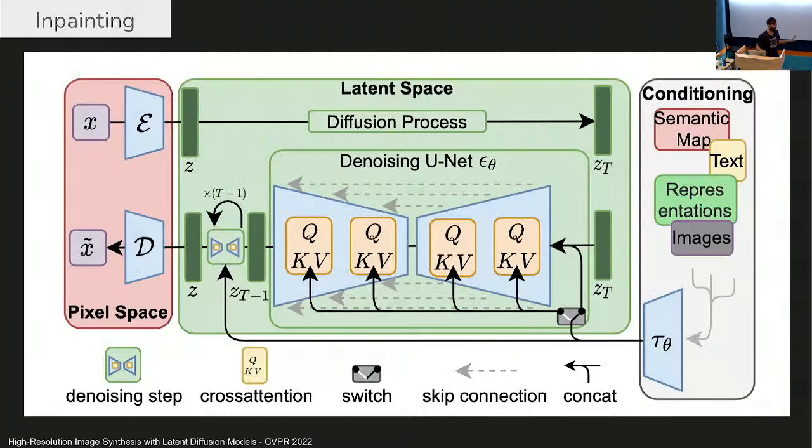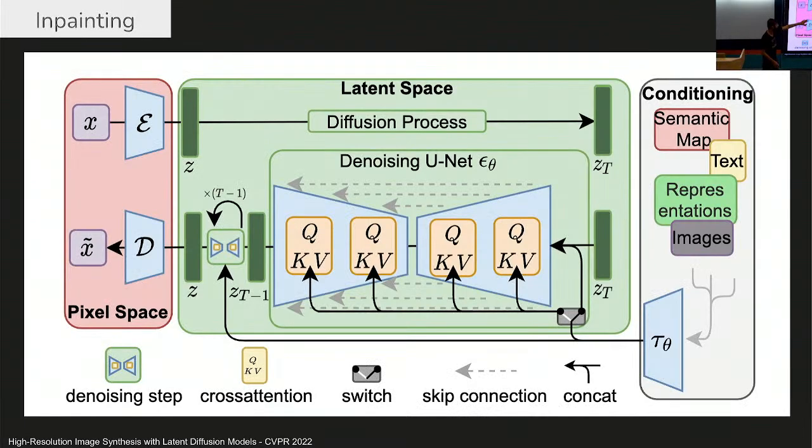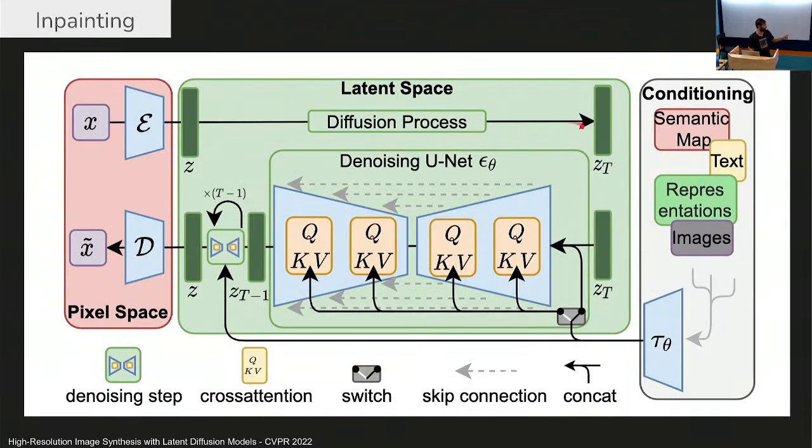So this is the architecture of the latent diffusion model. I think last time it was discussed. We can tweak the same text-to-image model for inpainting also. This is the diffusion process happening here, right? You take the image, pass it to the VAE, get the latent, noise it, and then you have a denoising process and then decode it.